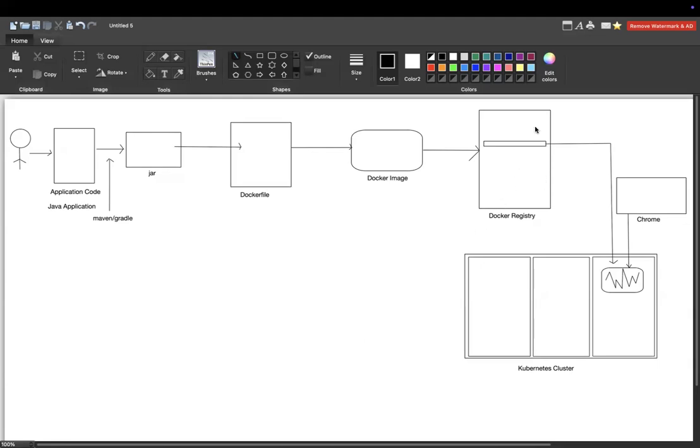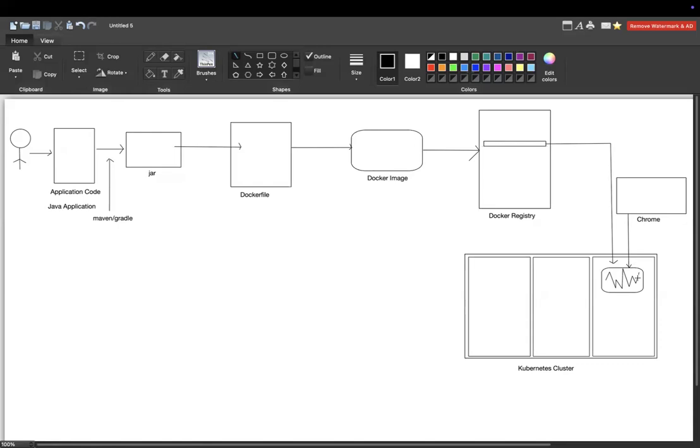One further question: for each Dockerfile, will it create a separate pod, or is everything consolidated into a single pod in a Kubernetes cluster? No, no. See, a Dockerfile is converted into a Docker image, right? You should forget about the Dockerfile once the Docker image is created from it; you don't refer to the Dockerfile again. This Docker image contains your application code, right?